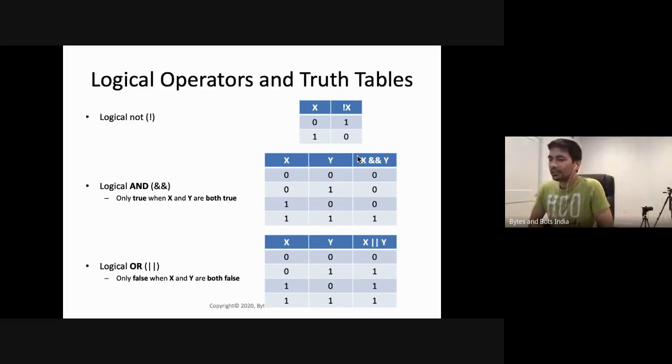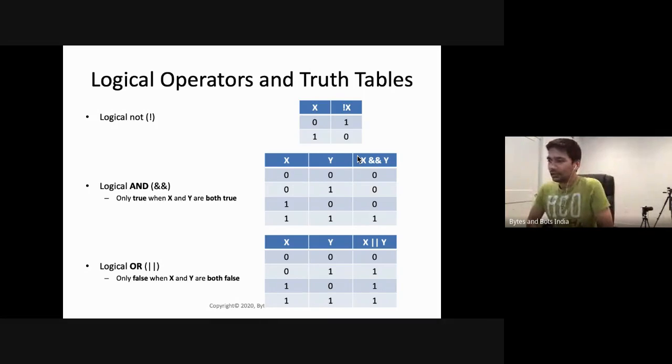But now when we look at the next truth table, we want to see, if you have two Boolean variables, x and y, what is the output when you do the logical operation of ANDing x and y.